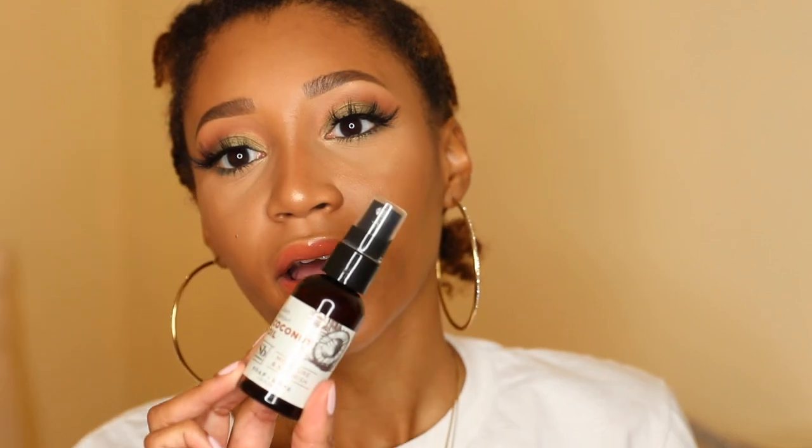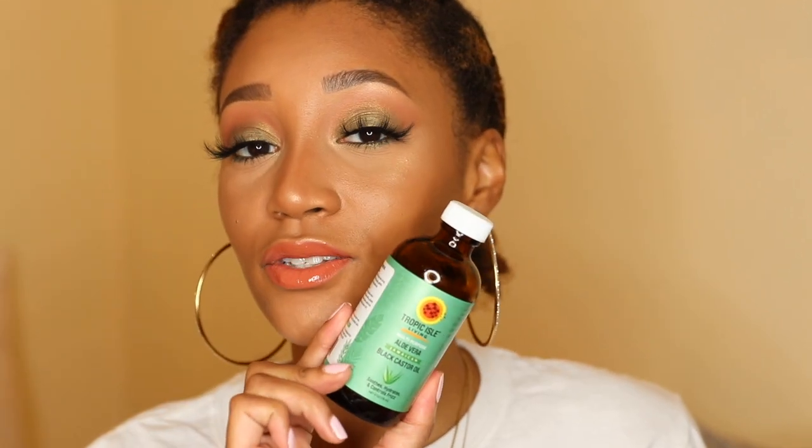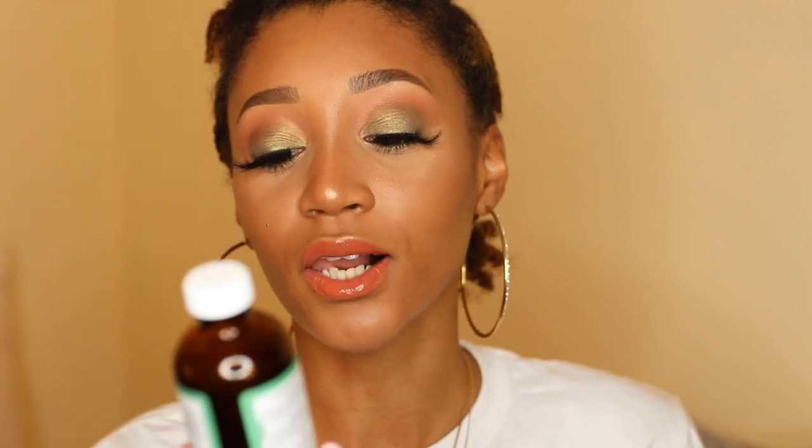As far as styling is concerned, I am going to use four products. Leave-in is on already. So the next product I'm going to use is Soapbox's lightweight coconut oil. I like to just spray this on my scalp and then kind of massage it in. The next product is my go-to — Tropic Isles Jamaican Black Castor Oil, the aloe vera one. I'm so happy I'm able to go back to this product; before when I had shorter hair, it just didn't make sense for me to use it.